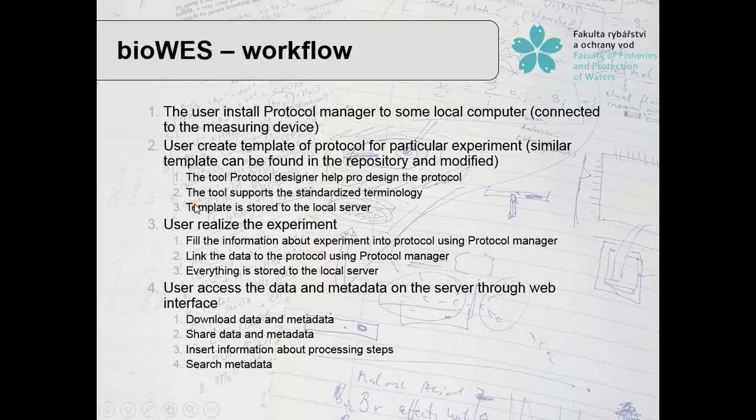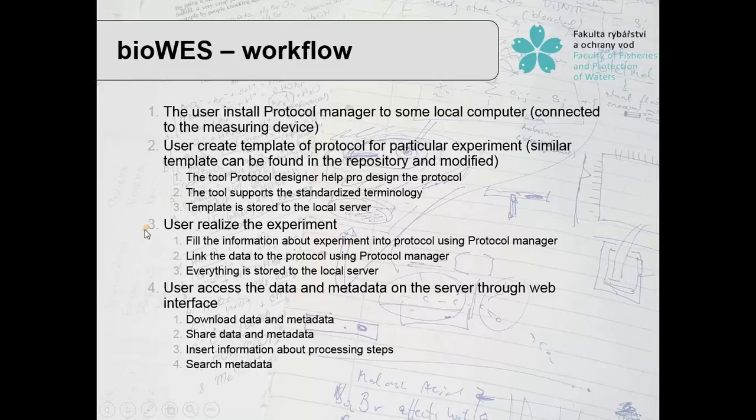During the protocol template design, you can use the standardization. You will see how it works on Friday. And the created template is stored on the local server, which means that once you create the protocol template, you can share it with someone else, or you can use the template for the realization of the experiment.